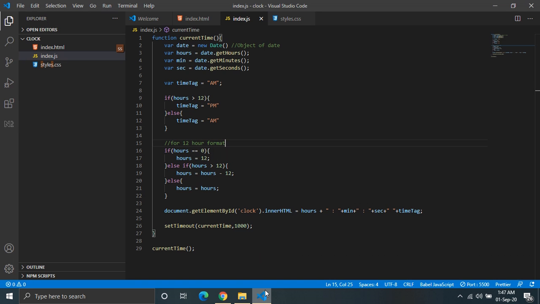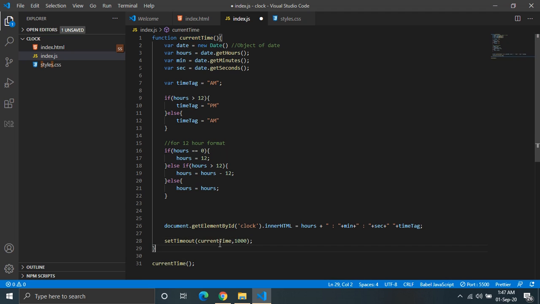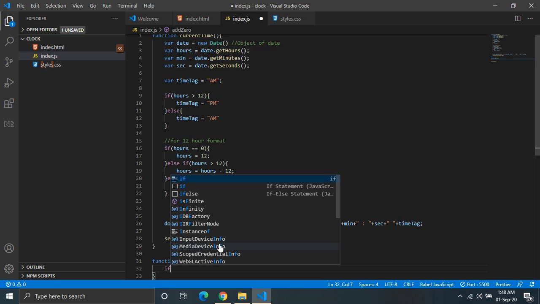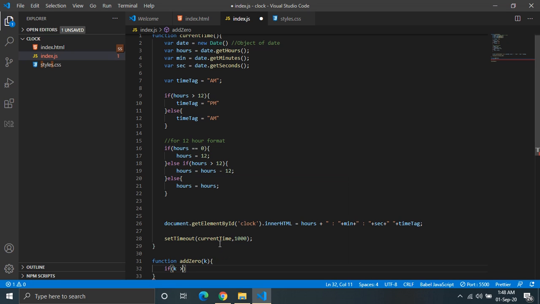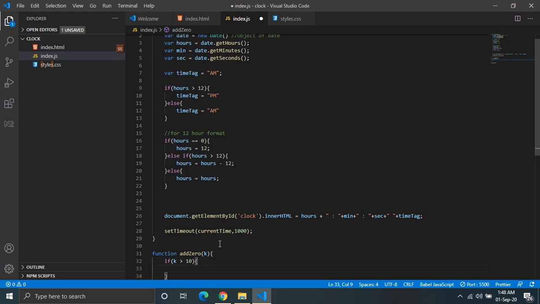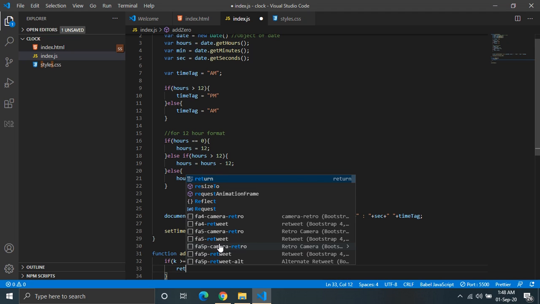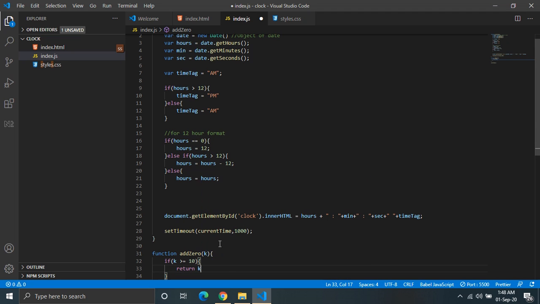It's 1, not 01. So before I put it to HTML, I can make a function, let's name it add zero, to receive our parameter, and check if it is greater than or equal to 10, then return it.